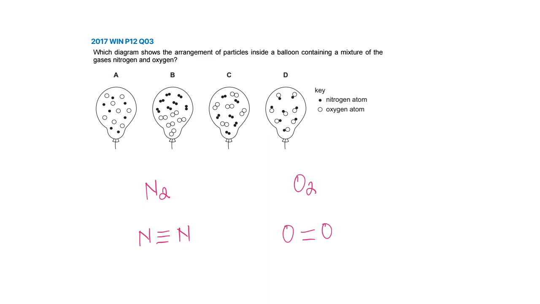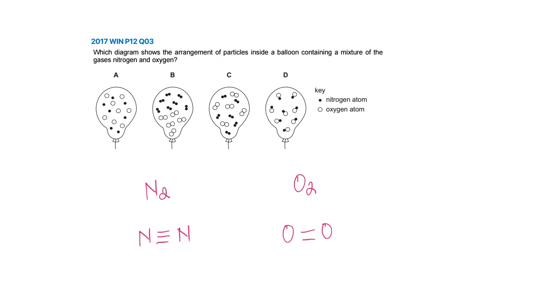Extra knowledge, right? So if I take a closer look at A, I don't know which is which, but they just seem to be atoms of each other, nitrogen. Over here, they look like molecules, kind of like N2 and O2. That's fine. Over here at C, they're also atoms of each other. So there's no big difference between B and C, but I think these two are the more likely answers.